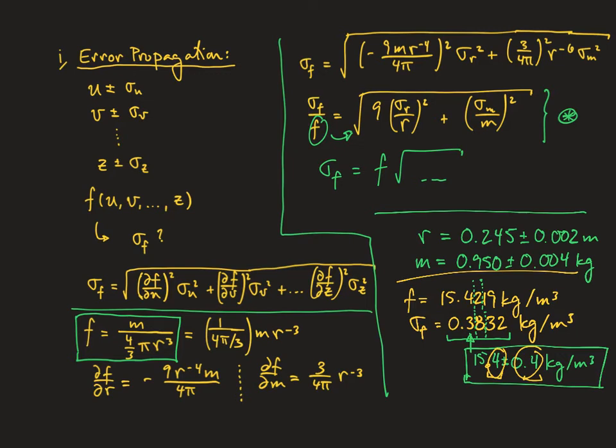This kind of supplants the rule you might have learned in a high school course or some other course where you talked about errors or just rounding in general. There's a rule for when you multiply things, there's a rule for when you add things, etc. All those rules go out the window. What we're going to do is, when we calculate the quantity itself, f, we're going to keep lots of sig figs. Then we're going to calculate the uncertainty, truncate it to either 1 or 2 sig figs, and then truncate f to the same number of decimal places. Okay?